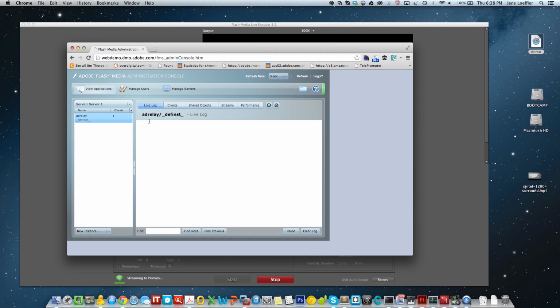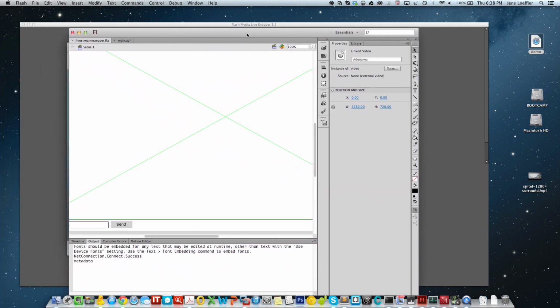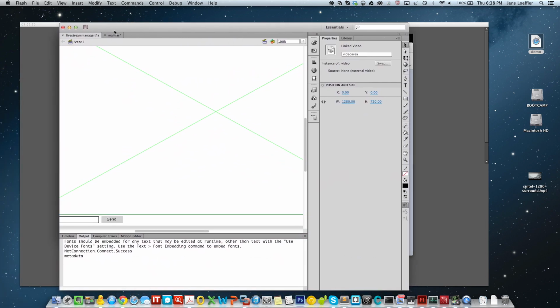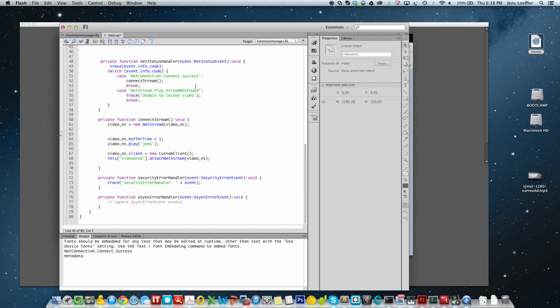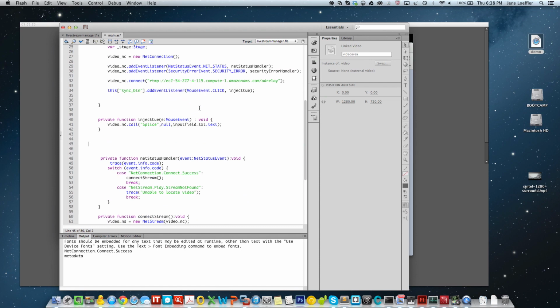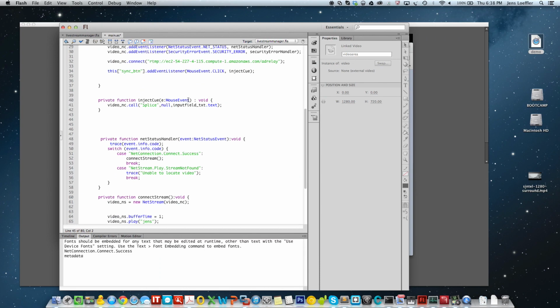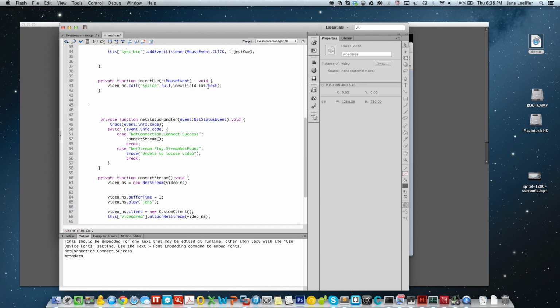But the other thing, and that's the most important functionality here, is it is responsible for injecting the ad cue points. So this application receives commands from a Flash application that is a very simple big red button application that I wrote. It is not something that you have to write, maybe something that you already wrote. It's really a very common technique. It's been out for many years. I wrote a definite article about this a while back. So this is not a new approach. But what it does, if you look at the code, it connects to the server, and then it also sends a command in that indicates a splice.